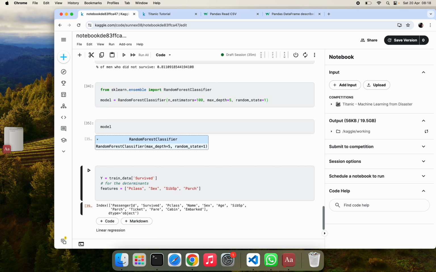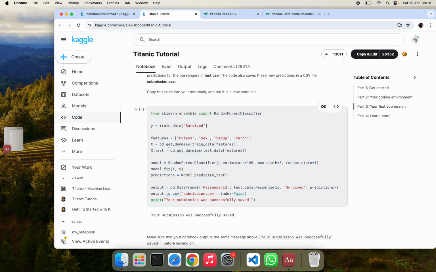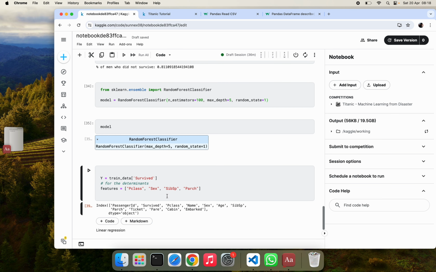We're using Pclass, that's the passenger class, the gender Sex, SibSp, whether the passenger has a spouse or siblings, and Parch.